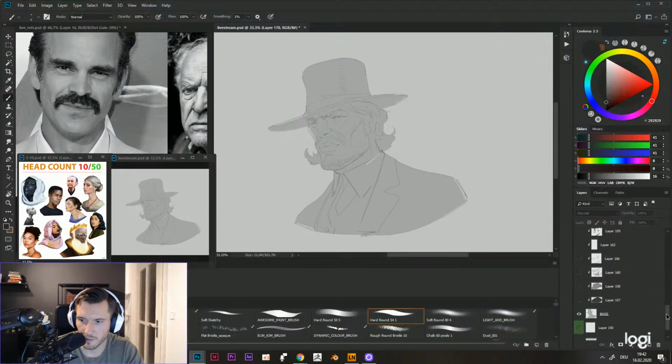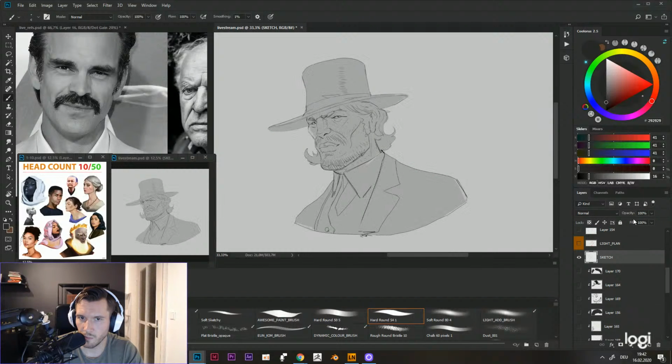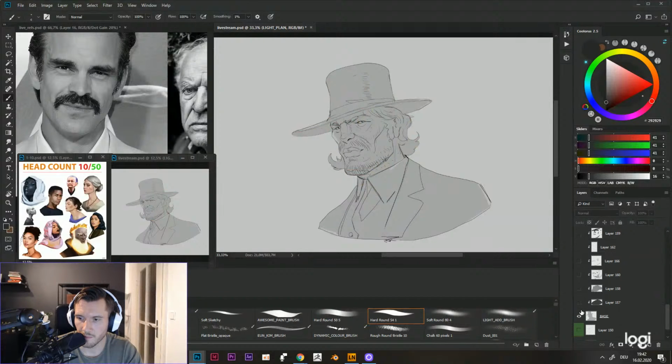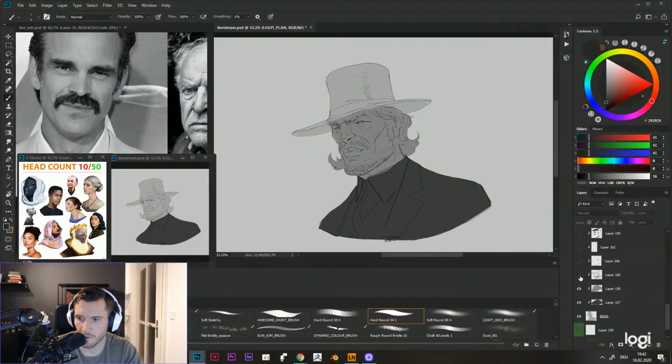So basically we started with the sketch. Then we thought about what could be a nice light setup? Having a direct light source from here and maybe a light source at the end here as a rim light. And then we made a base silhouette shape.